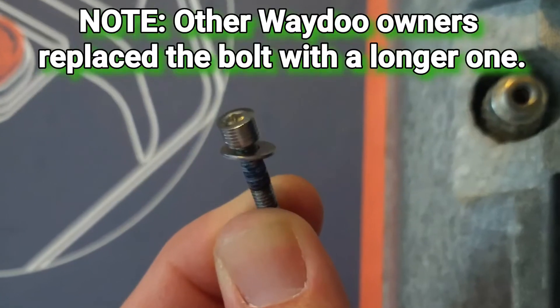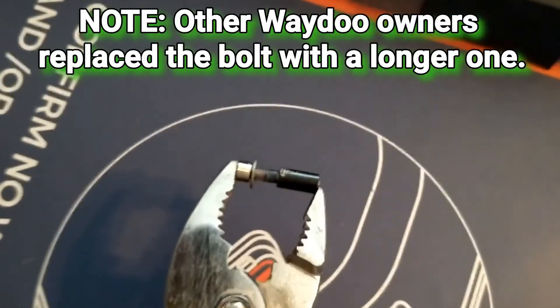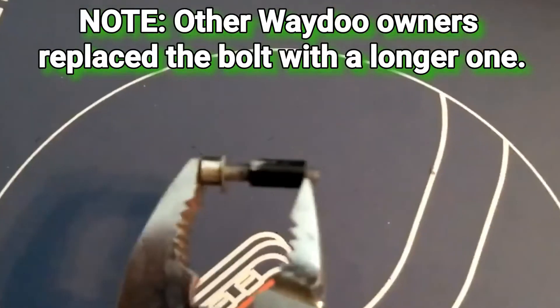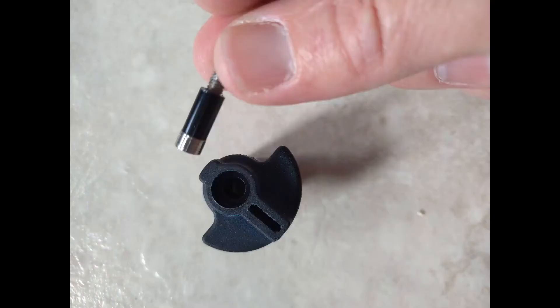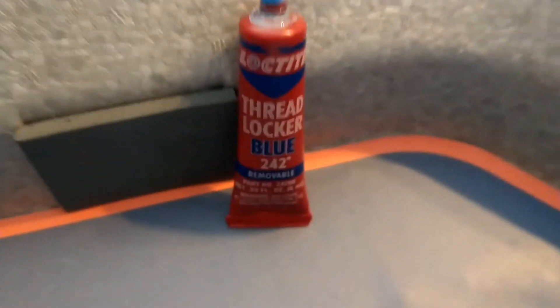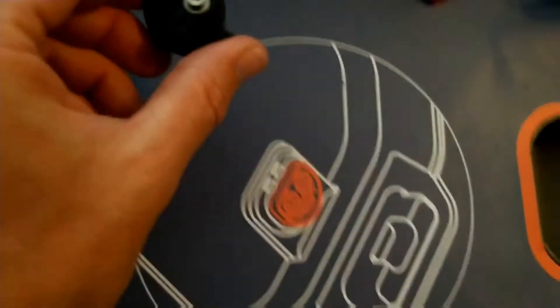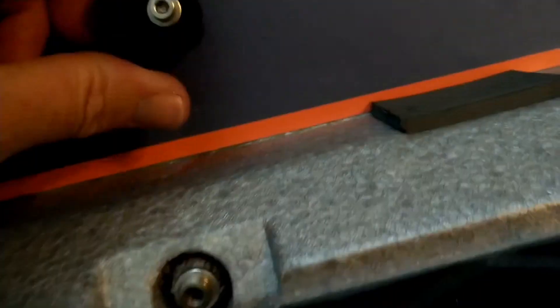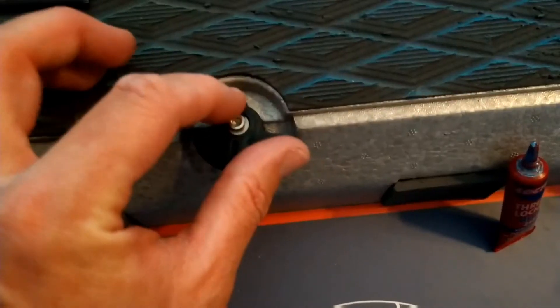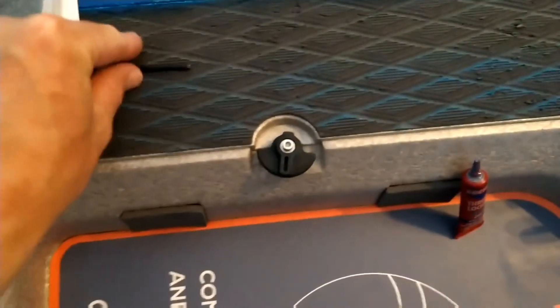The moment we've all been waiting for — we can finally add that washer to the bolt. Remember, the round side up and the flat side down. Use the pliers to squeeze the black sleeve back on. Look how beautiful it is compared to what it used to look like with no resistance to slipping out. Use some blue Loctite on the right end, put it back into the plastic lock, and slip it carefully back on so that it goes through the washers. And you're done — all you have to do is tighten it back up.